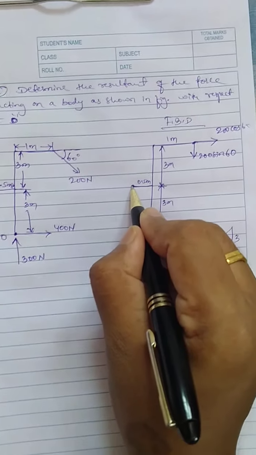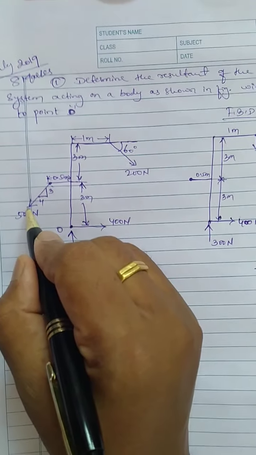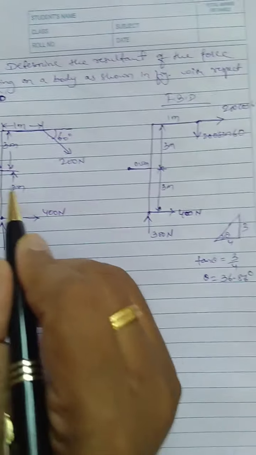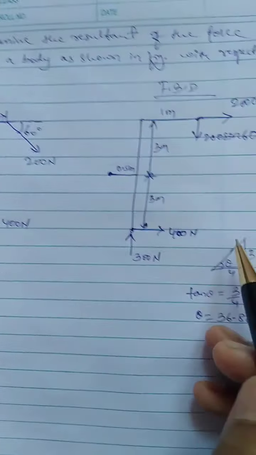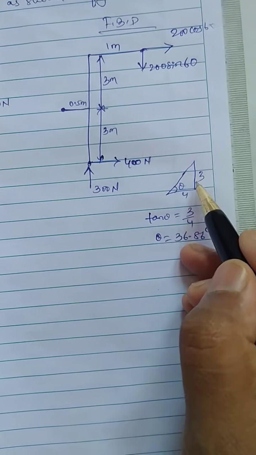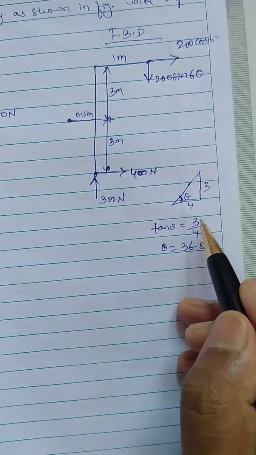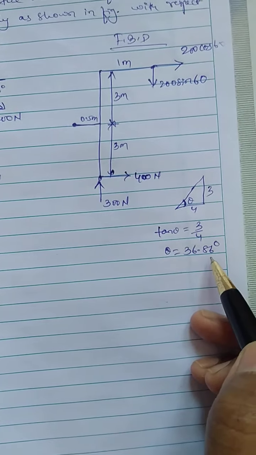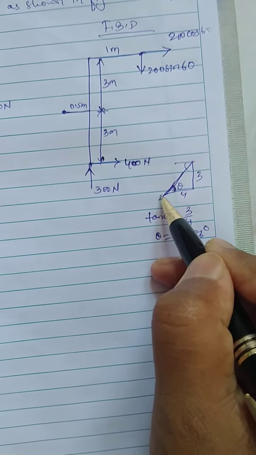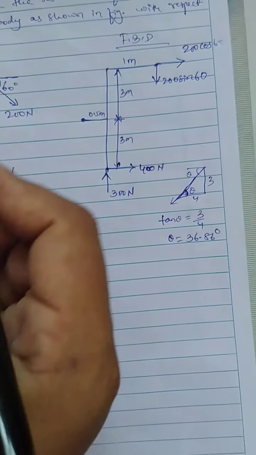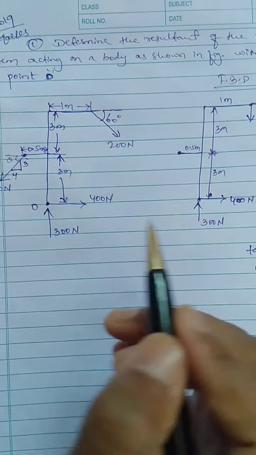Now at this point again we have a force of 500 Newton. Again it is inclined, we need to resolve it, but for which they have given a slope. So I have worked it out. We'll take this triangle here. I have enlarged this triangle here, which is 3 vertical 4 horizontal. If I take with respect to x this as theta, tan theta is equal to opposite side by base, where theta is 36.86. If this angle is theta with respect to x, along this plane it will make an angle theta with respect to x. So we can take this angle as theta, 36.86.